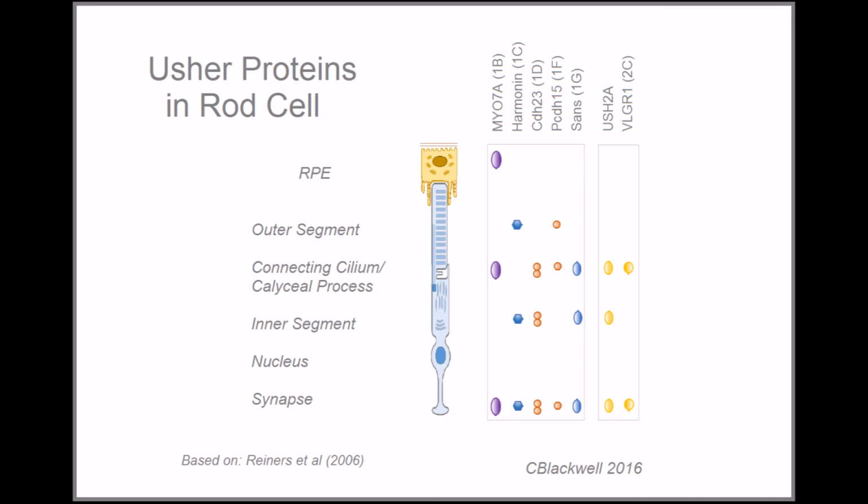While researchers are getting a pretty good handle on the Usher proteins in the ear, they have a ways to go for the eye. They have found the locations of the Usher proteins, which is a start on figuring out what they do. The various proteins are found mostly at the connecting cilium and at the synapse. The first is thought to affect protein trafficking, perhaps controlling access through the connecting cilium, and the latter affecting signal transmission.